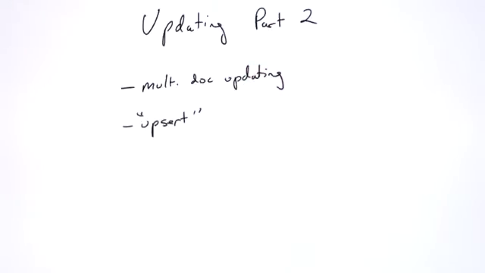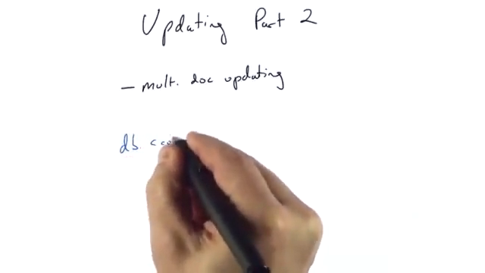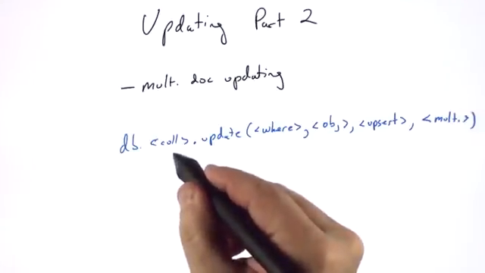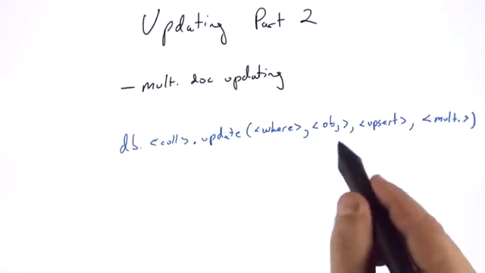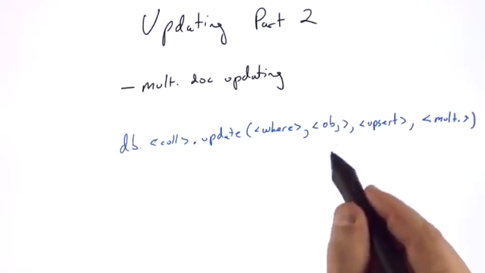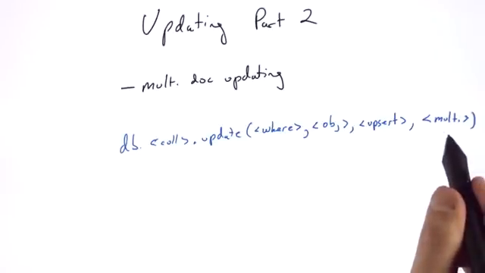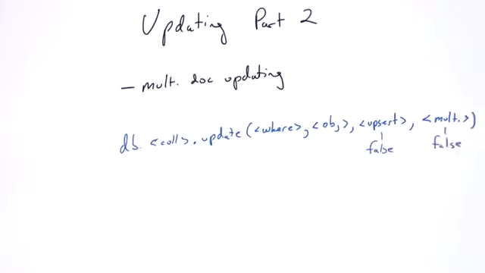So just to recall, our general format for an update function call in the shell is db.collection. So we have collection name, our where expression or query expression to match, the object, the new copy of the object to update, or the various mutations to perform on it via $ operators, a boolean upsert true or false, and a boolean multi true or false. So these both default to false and are optional parameters in the shell. So that's the default. All right, so let's talk about a case where we actually set this to true.